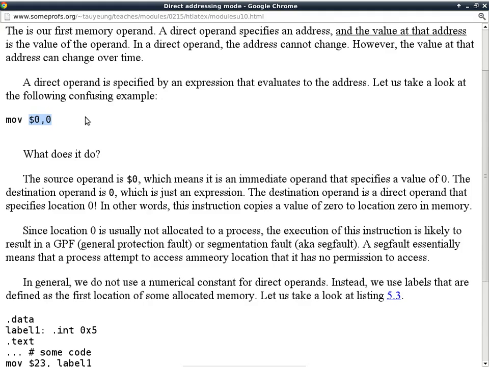Label 1, which is defined to be an address, is nothing more than a 32-bit bit pattern again. But in this case, it is interpreted as an address. And in this particular case, we are trying to overwrite the 4 locations starting at label 1 with the 32-bit bit pattern that represents 23 as its value.